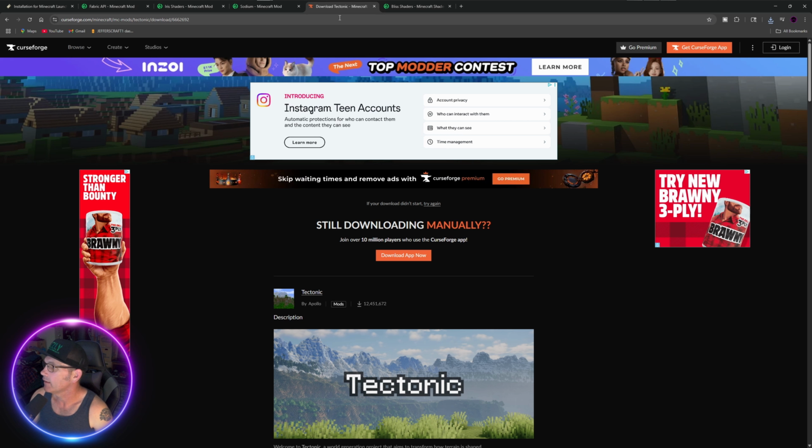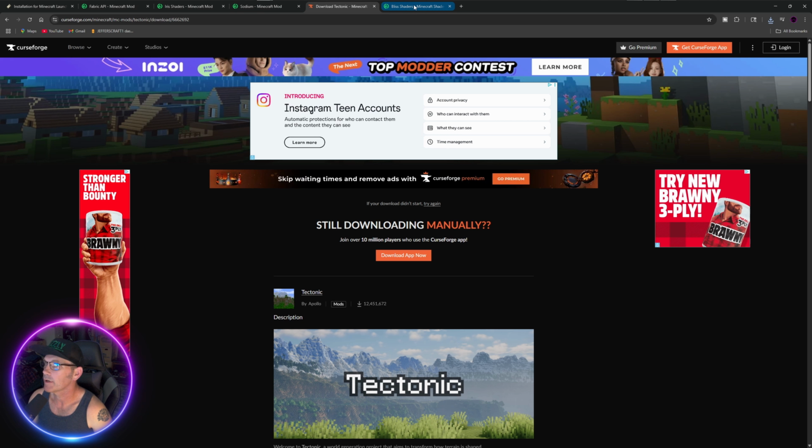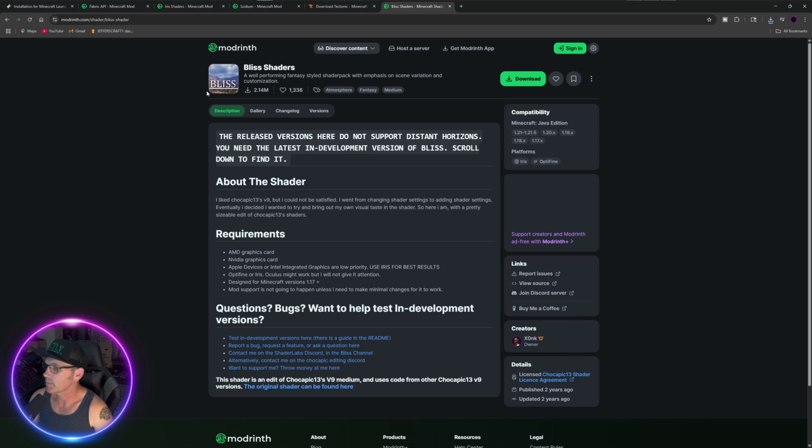And then last thing we're gonna do here is get some shaders. So you can pick the shaders you want, obviously, but I'm gonna go for the Bliss shaders because they're just so beautiful. All right, so then you type the shader pack that you want into the browser.